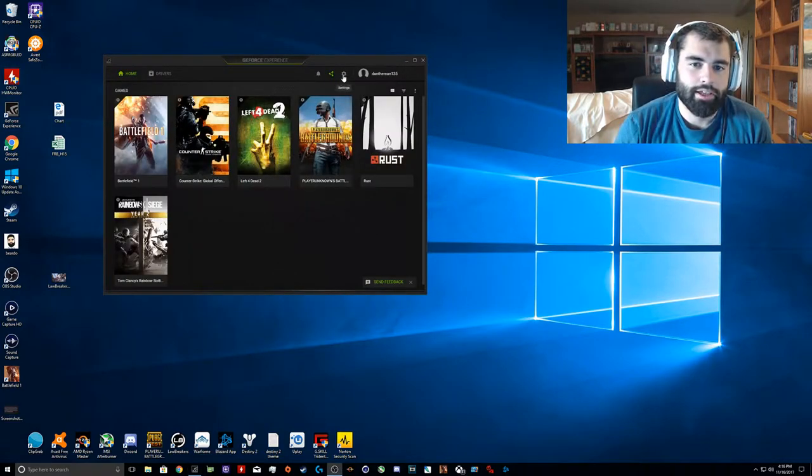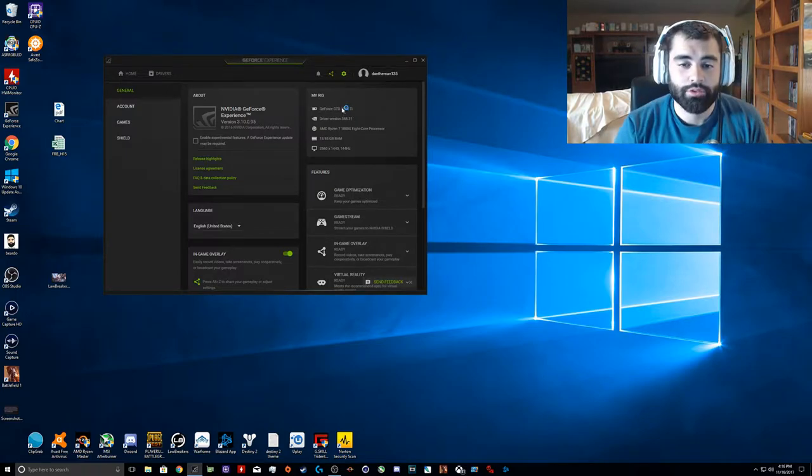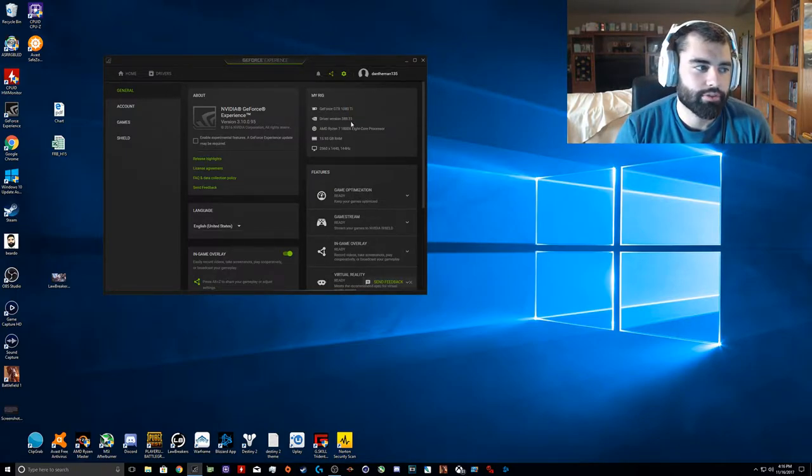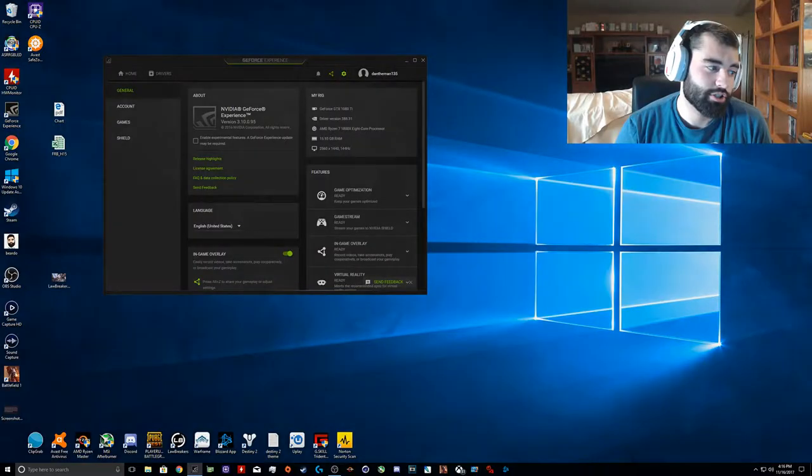Okay, so we are back, and I'm just going to show you that I have the latest driver installed now, which is 388.31. It's right here. I will crop this so you can see it better, but it's driver version 388.31. So now I'm going to switch over to game capture, right? We're going to launch Gears of War 4, and we're just going to play until it crashes, assuming that it will crash. If it doesn't crash, then this video is useless.